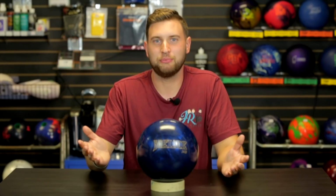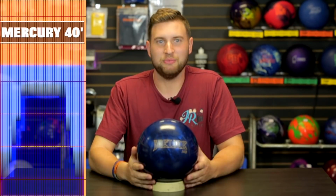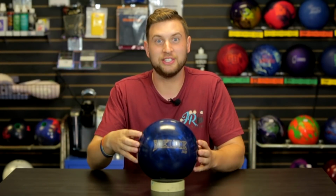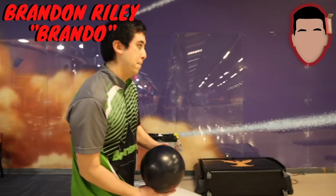For the pattern today, Brandon's going to bowl on Mercury. It's a 40-foot pattern. It's a challenge compliant pattern, so he's not going to have as much room as you do on a house shot. It's a medium volume, medium length pattern, and it's where Brandon thinks a ball like this is really going to excel. That's enough in here. Let's send it out to Brandon out on the lanes.